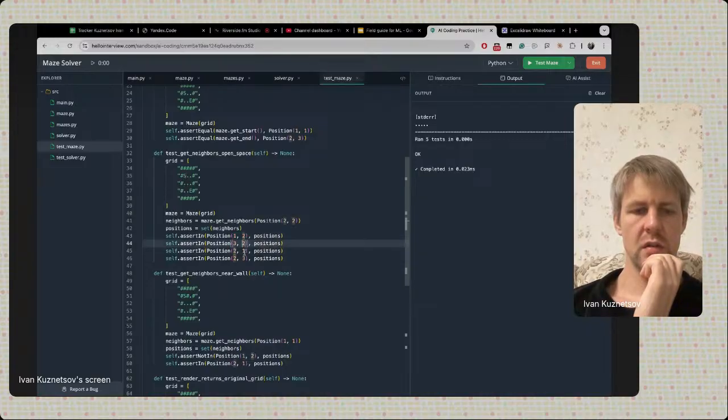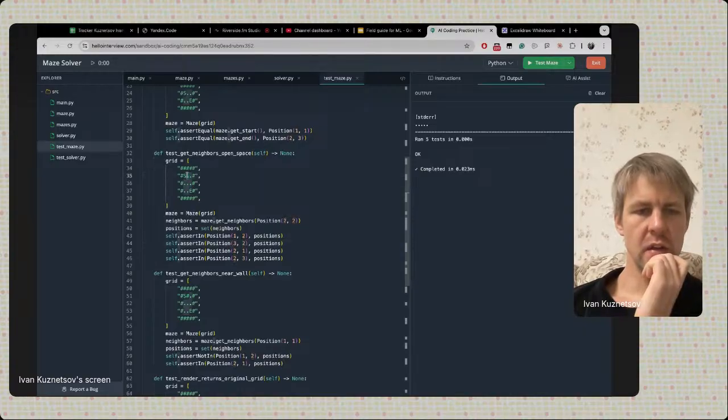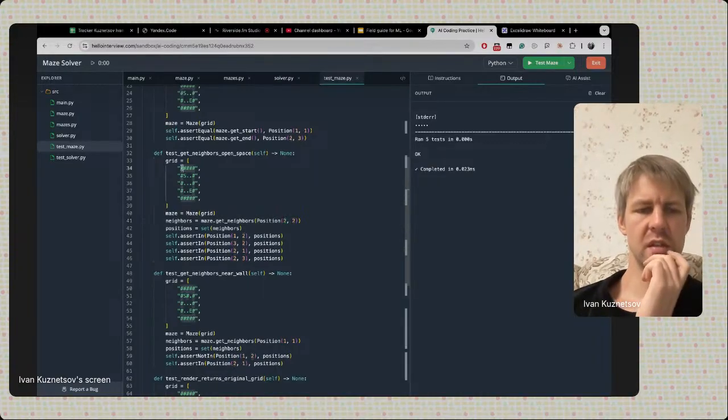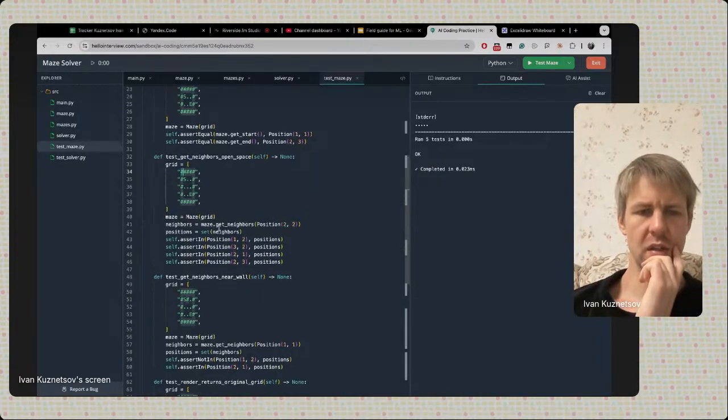And 2 3. Oh yeah, so this is 1, 1. Get neighbors of position 2, 2. So we are starting at 1, 1, looks like.